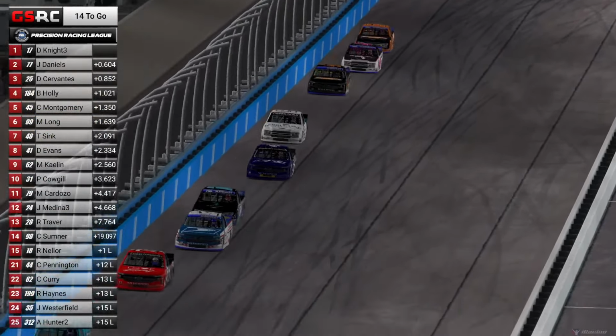And now as we come up on 10 laps to go for our leader Daniel Knight, I fear that there's not much chance here for Bradley Holly to try and come back and take the race win. He showed some great pace, but I think we've been talking about Bradley Holly a little too much here. We've got to give some props to Daniel Knight up at the front of the field. Look at the gap that he's managed to hold on to and extend. It's up to almost 8/10 for the number 17, and I think one of the finest drives I've ever seen from him so far. Yeah, that's one of, if not the biggest lead we've seen anybody have today. So Daniel Knight locking things down here in the closing stages of this race.